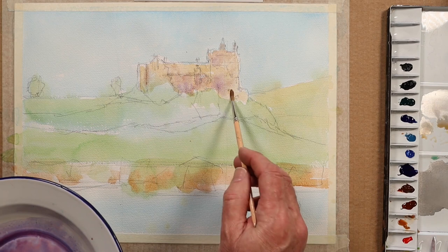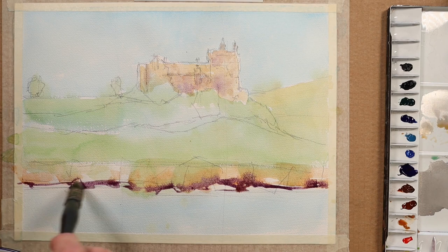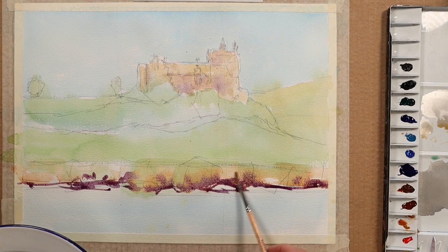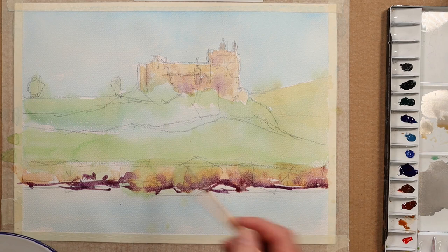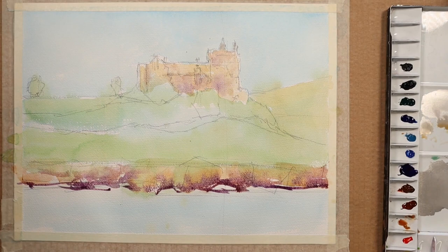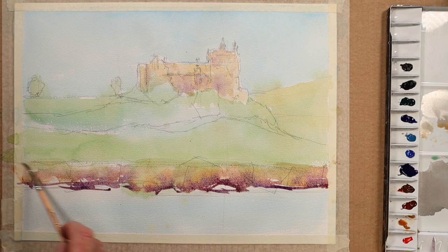I can deliver some of this purple down here too, picking up the big brush with the purple mix and delivering it mostly to what's going to be the water's edge. I'm using the point of the brush rather than the belly on this occasion. Then I'll put that brush down and use the smaller brush to manipulate and control exactly how I want the delivery of purple paint to look — running this little brush along on its belly to emulate what's actually in the photo, creating soft transitions of color.